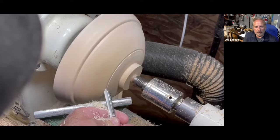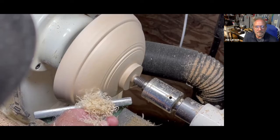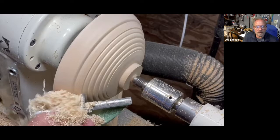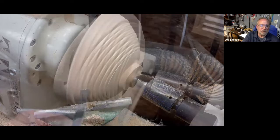Here I'm using a long-nose spindle gouge. This is a method that a lot of professional wood turners use to create beads on bowls — it was taught to me by Richard Raffin, who popularized it. The technique is a little non-intuitive, but with practice it becomes very easy. The advantage is that it leaves very little torn grain on the end grain section of a bowl. You start with the flute closed, and as you bring that nose up it forms one half of the bead, then when you bring it down you form the other half.